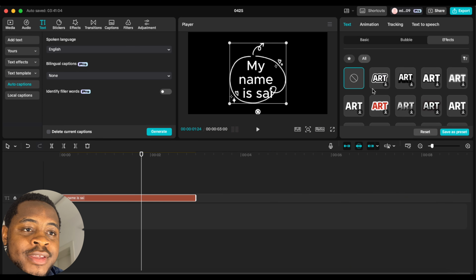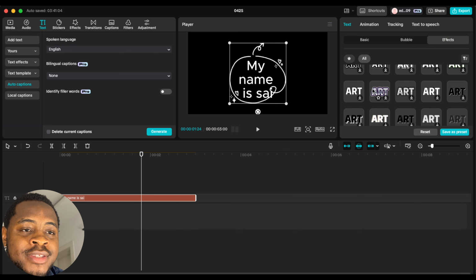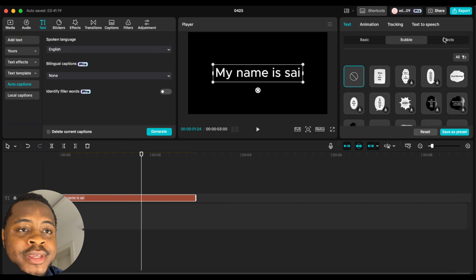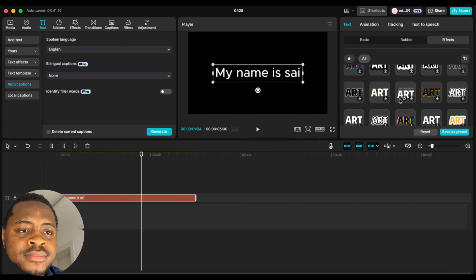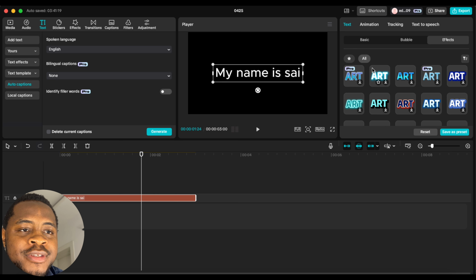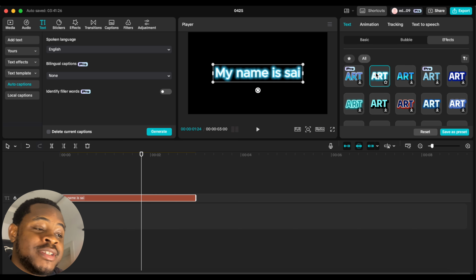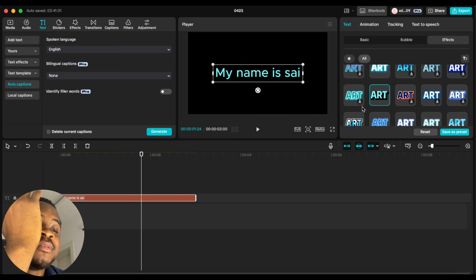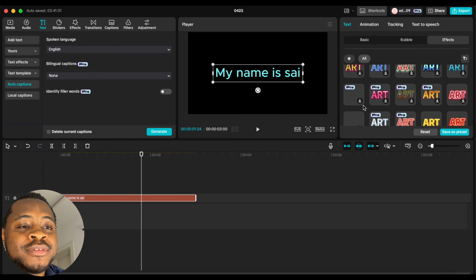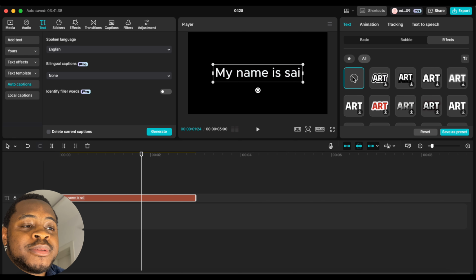Now we have effects. Now, what are effects? Effects are how the text displays. We could literally have this one, and then you change the text to that. We could also have this one, and you change the text to that. That's basically effects. You have a lot of presets here to play with, especially if you're on the pro version. Now for today, we also want to cover animation.